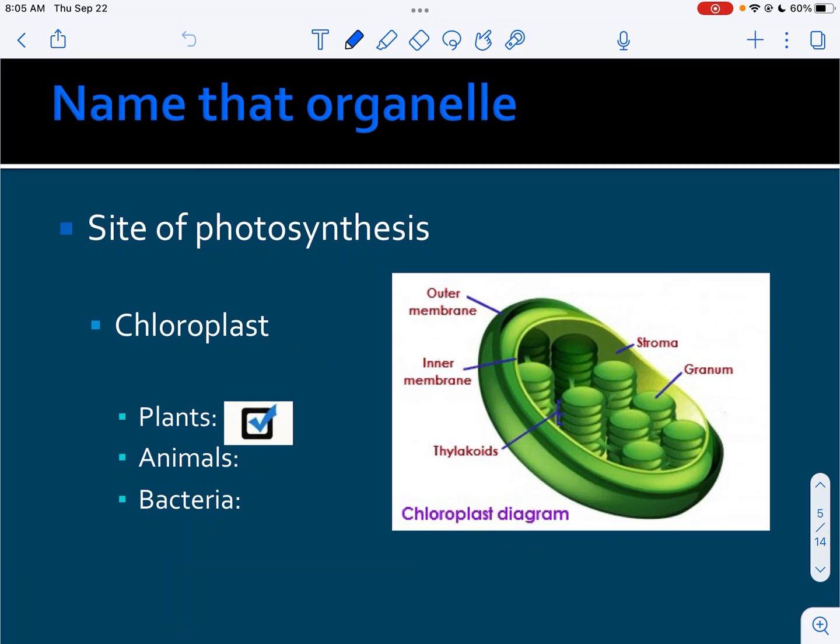All right, next one up. What's the green glob? Do you know what that is? Which organelle is that? Remember? It's the chloroplast, right? The chloroplast has chlorophyll, and that's why most of our plants appear to be green. They have this extra green pigment. Chloroplast also provides energy. Do you remember how it makes energy?